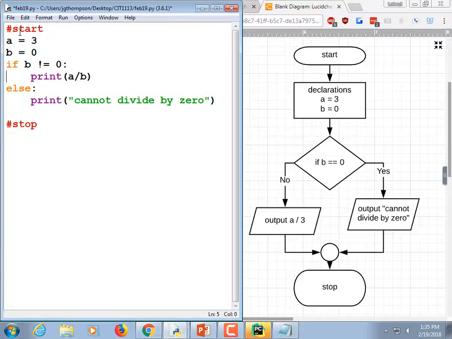But you see what I'm saying? There's no "then" word, even though that's what I would say. I'll try not to say it because you don't type in "then", but if b is not equal to 0, print, else print.